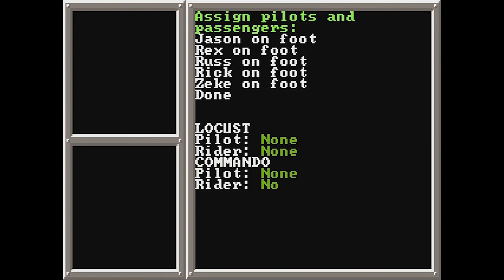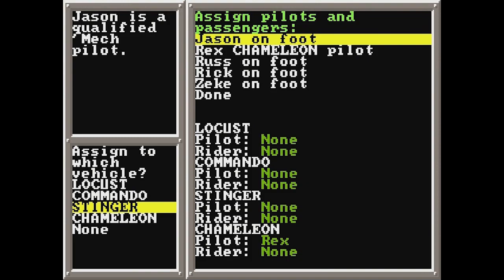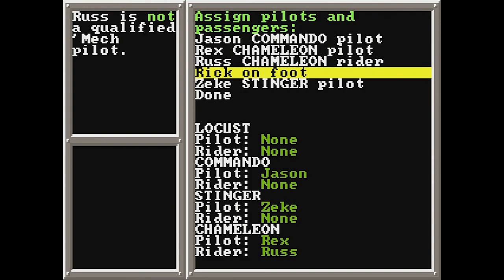Damn, we just stole a robot. So Rex is going to pilot the Chameleon. Jason is going to pilot the Commando. Zeke is piloting his Stinger, and then we have Rick will be in the Locust, Russ will be in the Locust. Oh no, there's no one to pilot the Locust. So you be in the Chameleon, and you be in the Commando. So we're literally just gonna leave a Locust.